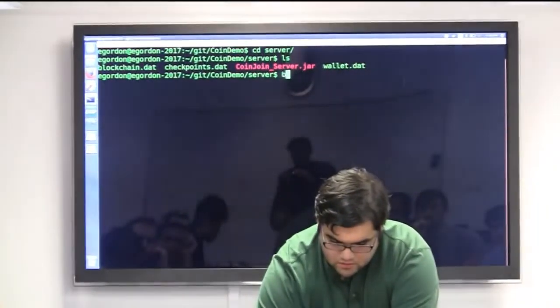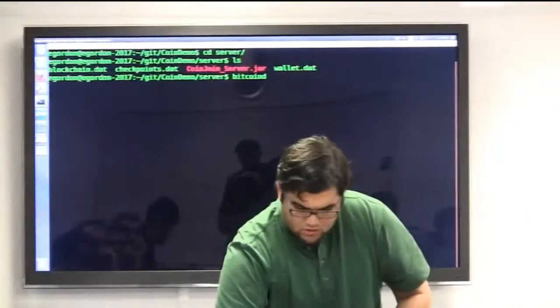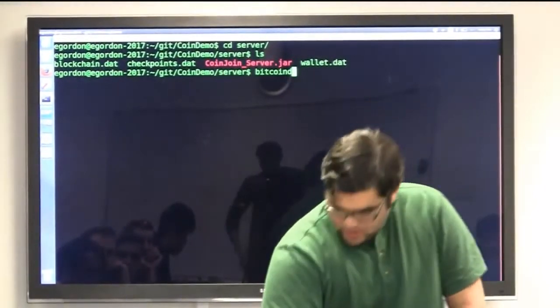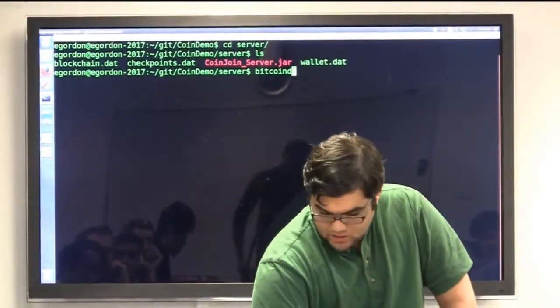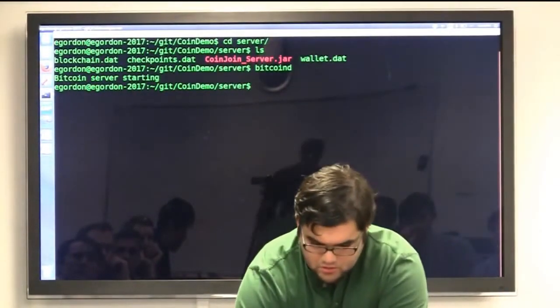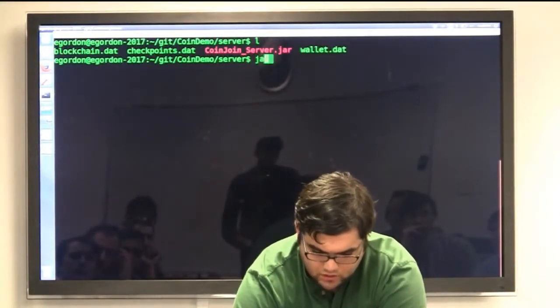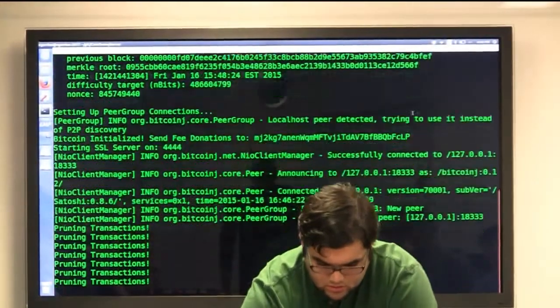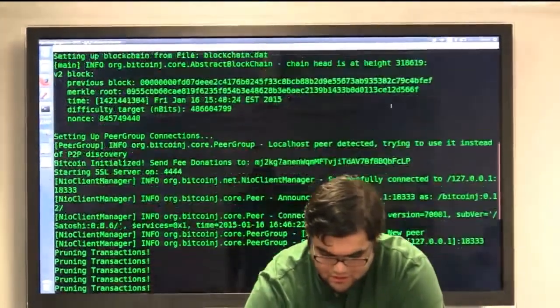Oh wait. So our server, even though it runs on BitcoinJ, will automatically try to connect to any local bitcoind server or any local Bitcoin node that's running. So we'll start a bitcoind server and then start the server. Alright, some debugging code.